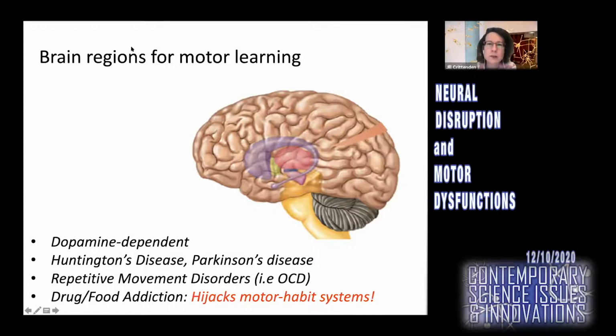Yeah, so actually every drug of abuse activates the dopamine system or somehow potentiates it. So it can either directly activate it or it can prevent it from being turned off. These different drugs, amphetamine, cocaine, morphine, nicotine, marijuana, alcohol, all of them work on this system. And there's two aspects to that are really interesting. One, people often have abnormal movements at some point when they're using drugs of abuse.